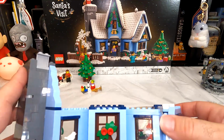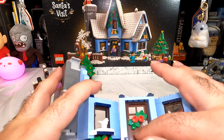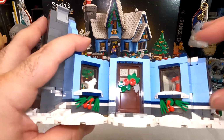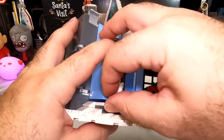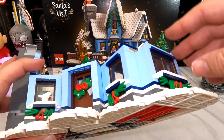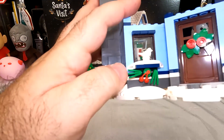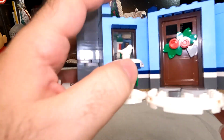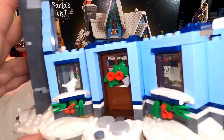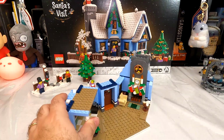We have another new thing, for me at least, is the way they've done this piece on the door. It's actually going through the window. So it's not on there secure. It's on, it's not going to fall off or anything, but it's not like stuck onto bricks. It's just kind of stuck through the window, which I think is interesting. And then we have some werewolf / Wolverine claws done green to be our pine boughs. We've got some cherries as holly berries. We've got our windows. It's all very nice so far.